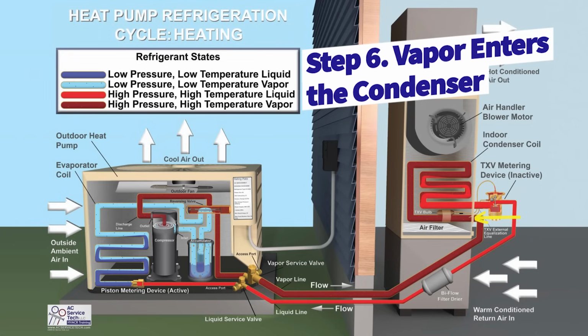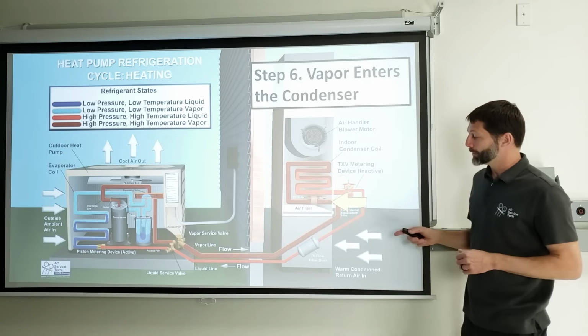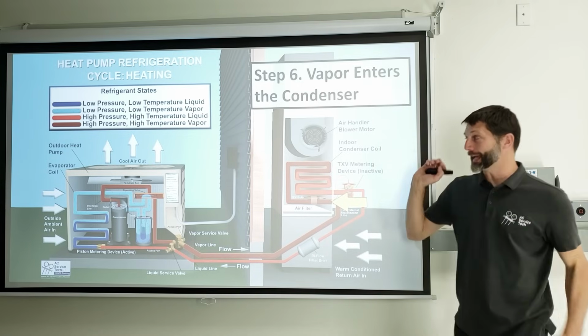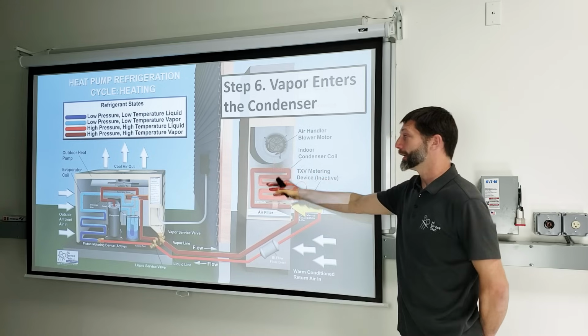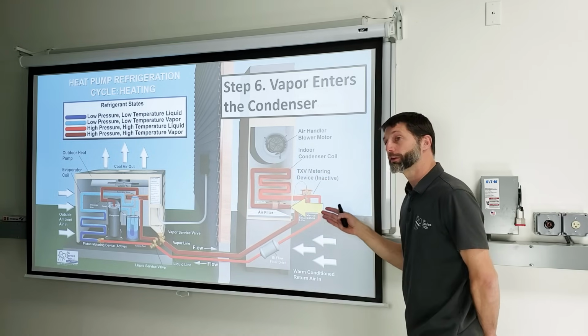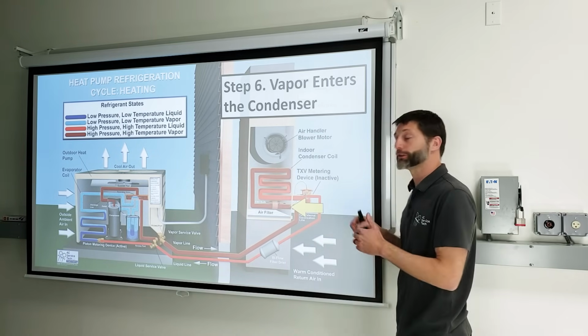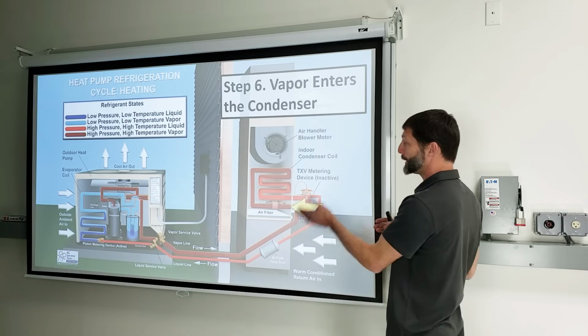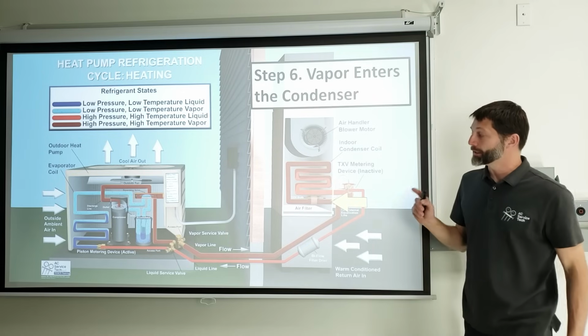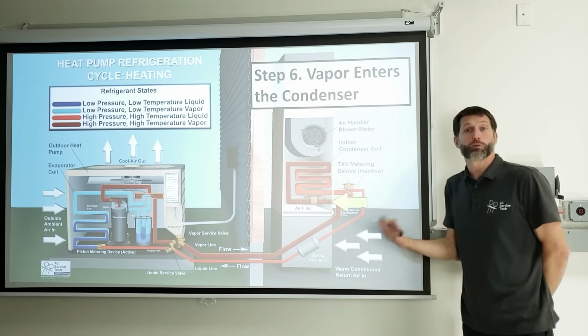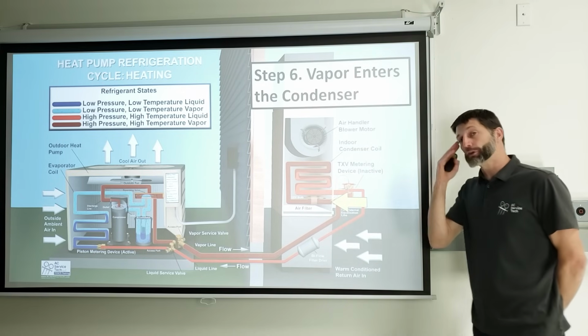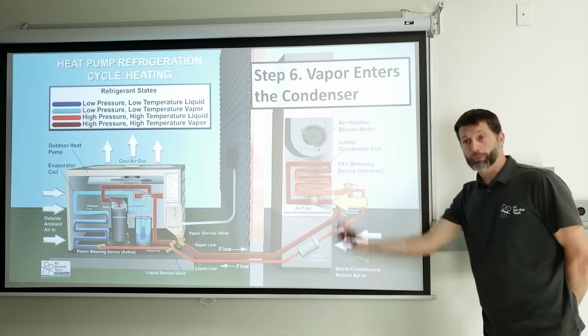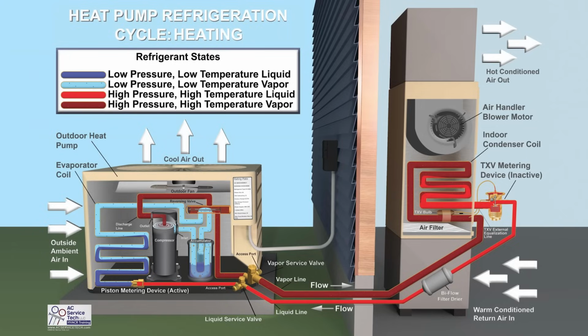Now this coil is acting as the condenser coil. It is allowing the refrigerant to reject heat into the air. And so it really depends on what the outdoor air temperature is and if the outdoor coil is frozen or not, or has frost on it or not, as far as the temperature exchange at the outdoor unit and the indoor unit. Remember that anytime that your outdoor air is, say, 40 degrees or lower, your refrigerant in the outdoor coil is going to have to be probably lower than the temperature that water freezes at. So it's going to be below 32 degrees.